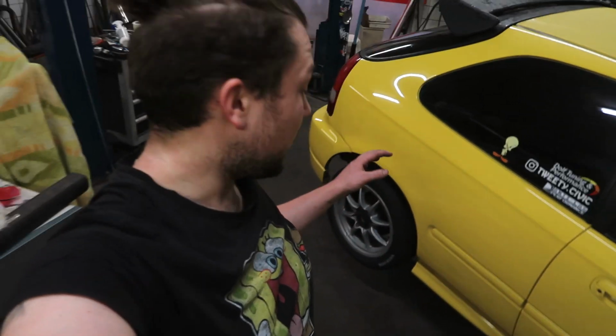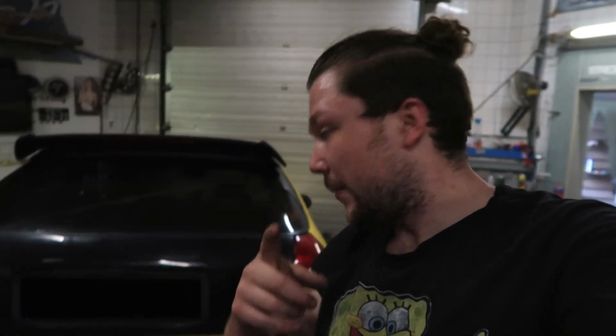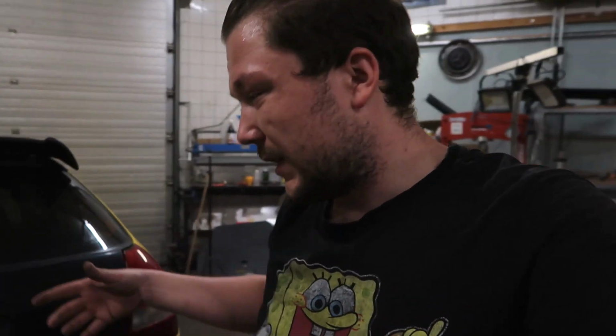So now that we've got the car up in the air and I'm already sweating like crazy because it's really hot this week, and today is no exception. It's really hot, but we're gonna work anyway because it needs to be done. So I think the game plan is take the rear bumper off, take the wheels off, and then I can assess the damage and see what I exactly need to replace. And I think then it's just time to start cutting.